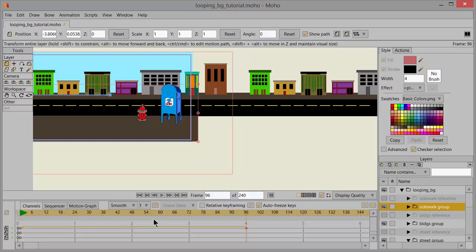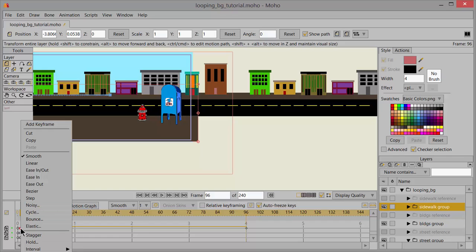The next thing is important. You need to go and look back here on frame 1 in the layer translation row, this top one here, and highlight that keyframe, right mouse click on it, and you need to choose linear. You have to do this in order for this looping to look good, so don't forget that part.